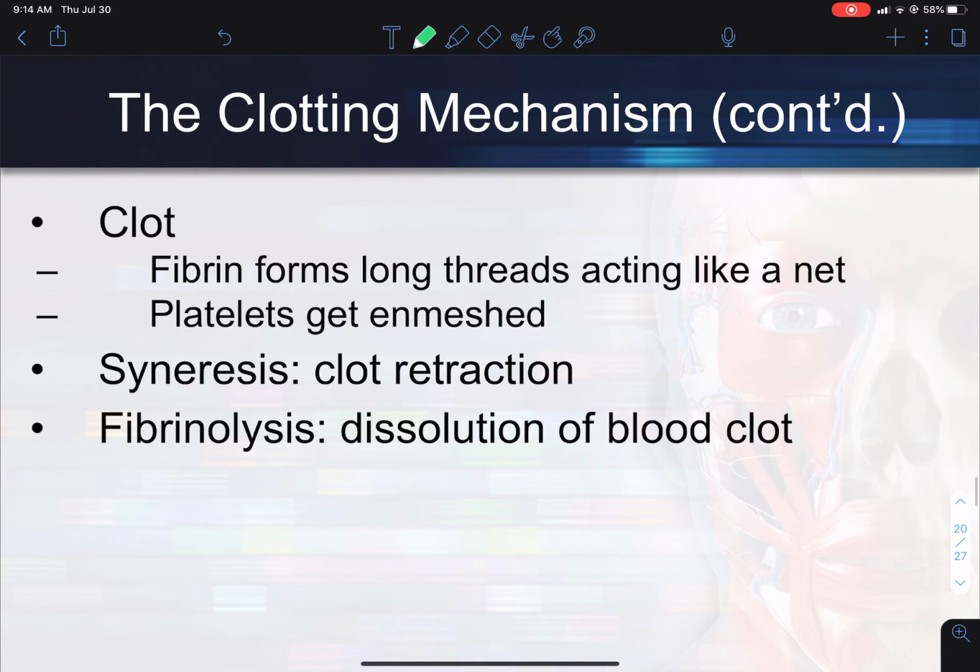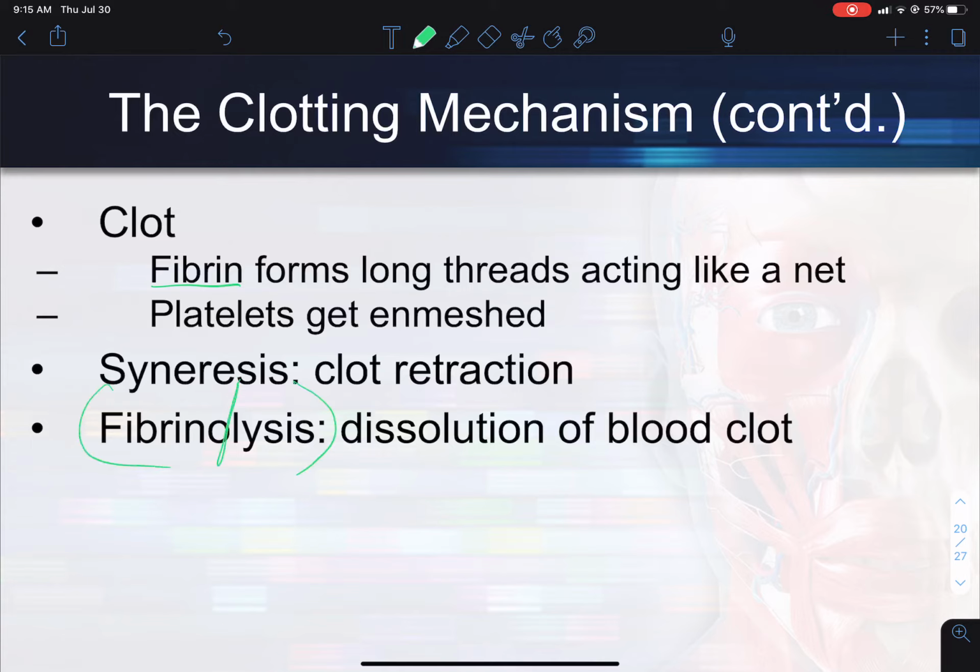Okay, once we create the clot, we have to have some mechanism of getting rid of it as well. So fibrin is going to talk to other fibrin, and they're going to create these strings of connective tissue to hold on to itself. I think of it as a platelet party. All the platelets get together, and fibrin is going to help hold together all of the platelets, and then they're all going to be at one party at one area and form a clot. And then at some point, we have to actually retract that clot. We have to get rid of it. And we call that fibrinolysis.